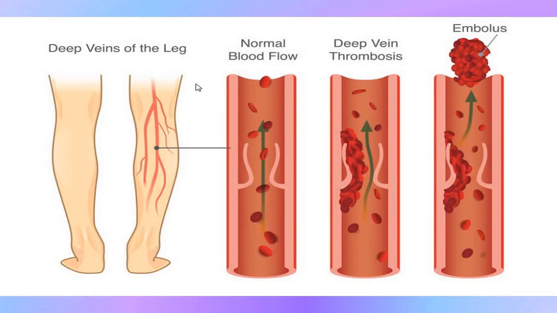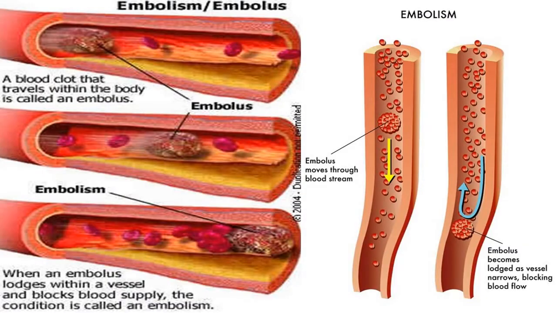This is another figure you see. This is a normal blood vessel, and this one is a blood vessel in which thrombosis, or formation of a clot, has occurred. If this thrombus detaches from the site of its formation, this is called embolism, and this detached mass is called an embolus. About 99% of emboli arise from the dislodgement of thrombi and are therefore called thromboemboli, and thrombus and embolus can cause death.